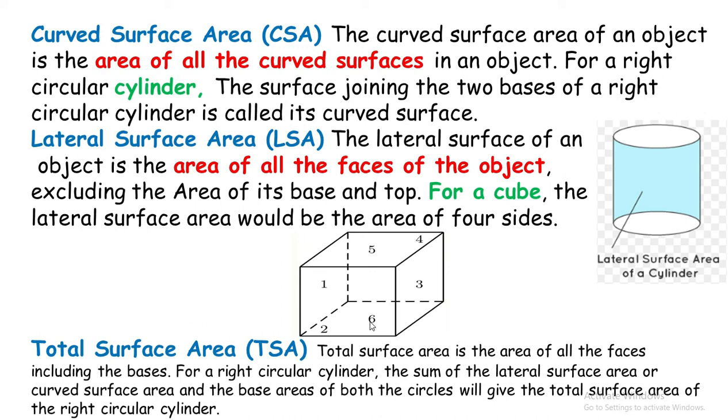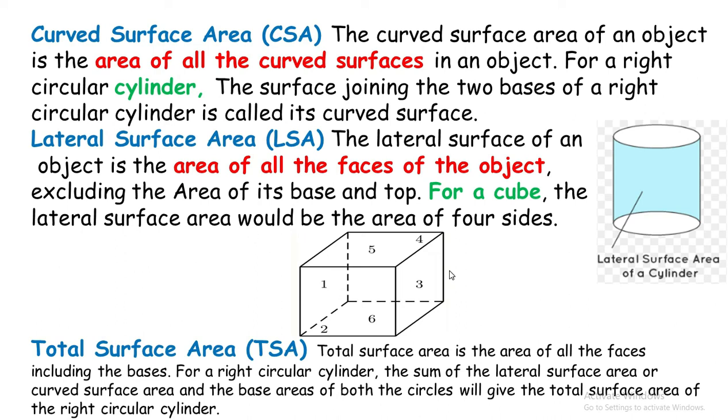So in the case of lateral surface area, we are keeping a cube where we have 6 sides, where suppose the bottom side is 6 and the top side is 5. We are excluding the area of top and bottom, and we are only calculating the sides, called faces. So in this case it is a face. It is not a curved surface, but it's a face. Okay, flat face. So those faces except the top and bottom are called the lateral surface area. If we add all these, 1, 2, 3, 4 sides, except the top and bottom, we call it a lateral surface area.